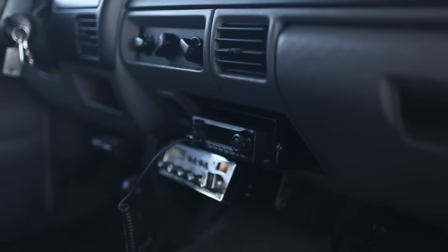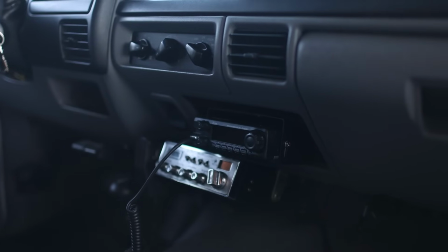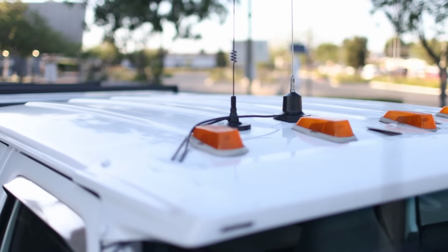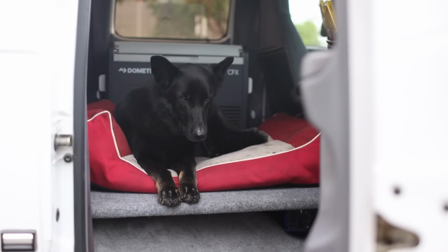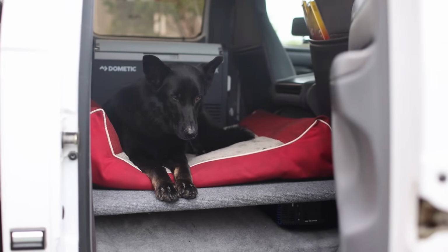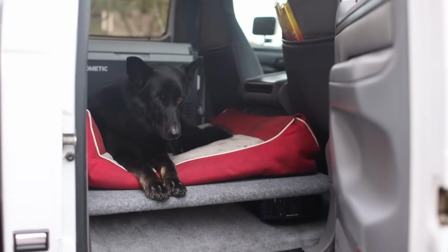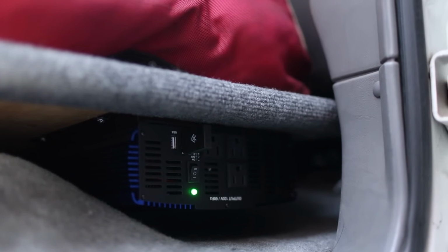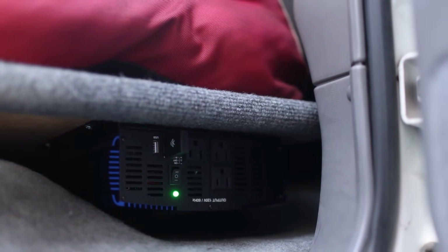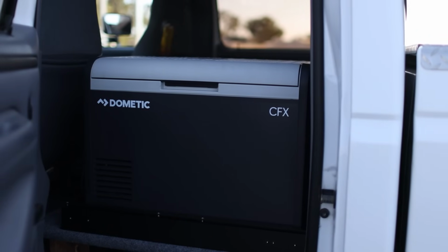It's a small detail, but over the weekend I installed a ham radio and got the old CB radio in the truck working so I can talk to my buddies from truck to truck. In the back, we've got our platform that Emily built, and on it, Chloe and her bed. It's a perfect spot for the dog to ride along. And underneath, I've got a 2,000 watt power inverter to charge or power anything I need.